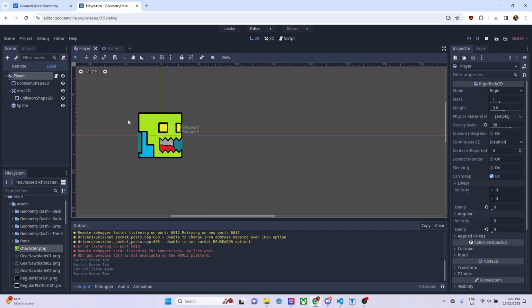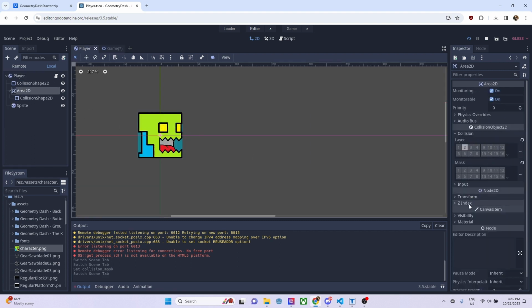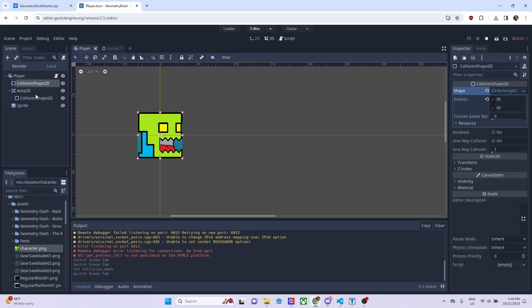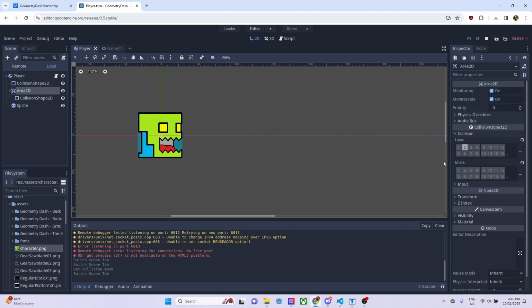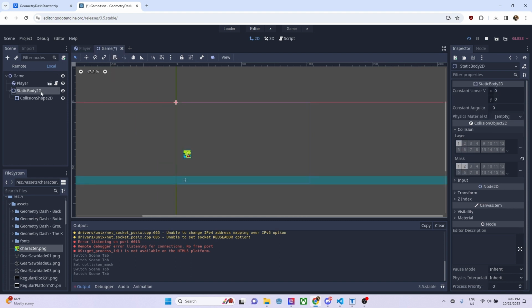Now if we go back to the player, remember in Area2D, we only had layer 2 on, which means it only detects anything in layer 2. The reason we have to do only layer 2 is because the player itself is in layer 1, and it would hit itself. So it has to be only layer 2, which is why we made only layer 2. So make sure the Area2D is only layer 2, and the floor has mask 2 enabled.